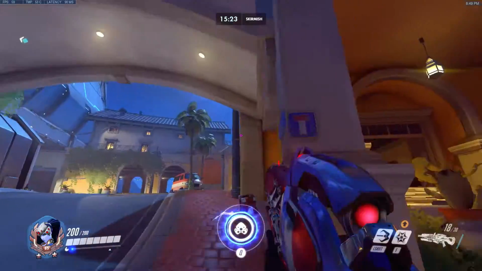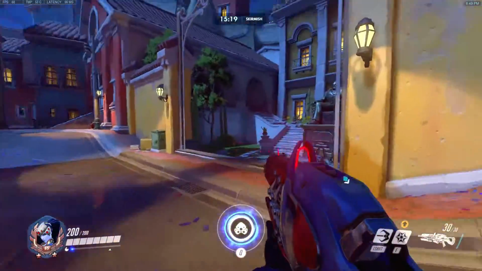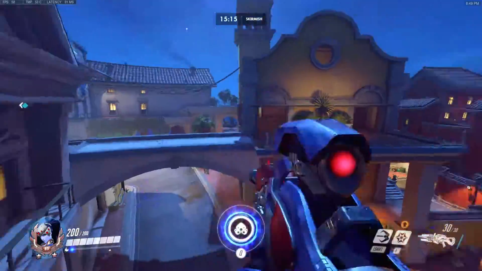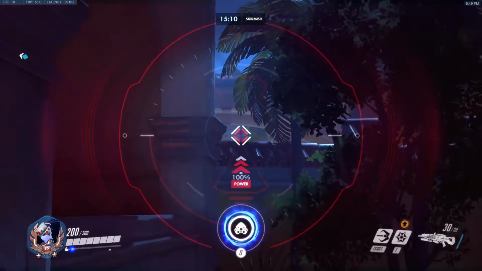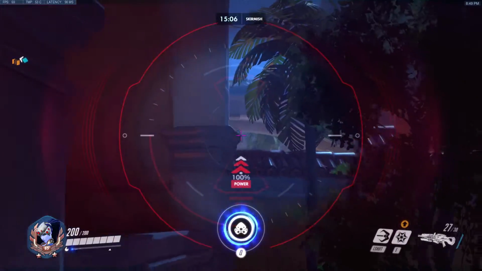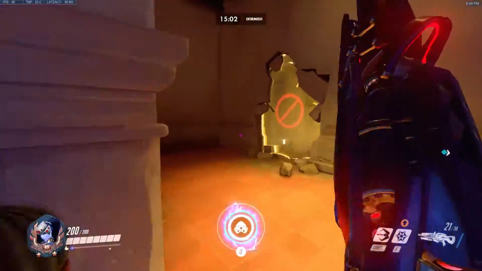And then there's a Widow camping over there, and you're not going to be able to get her by peeping through here. So what you can do is come through here, and then you can go for the grapple shot, because they're just not going to expect it. You can also use this little area right here. As you can see, those are the railings. You can shoot the feet of the Widow, if of course you have the aim.